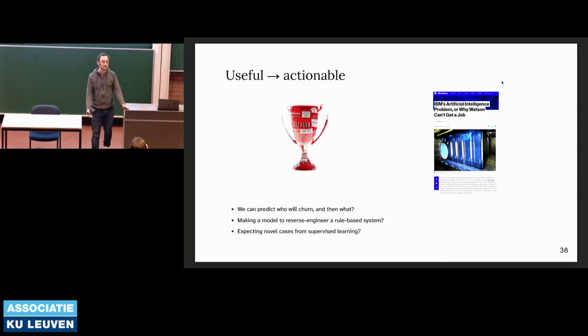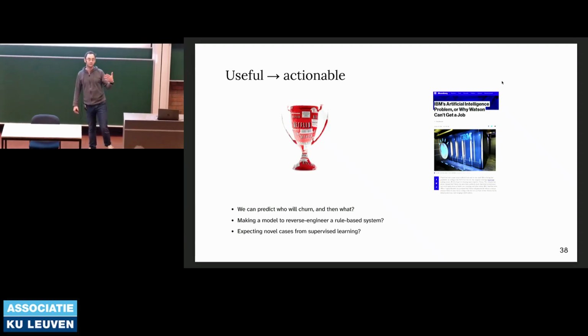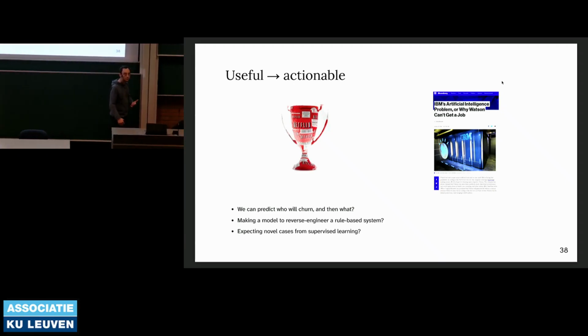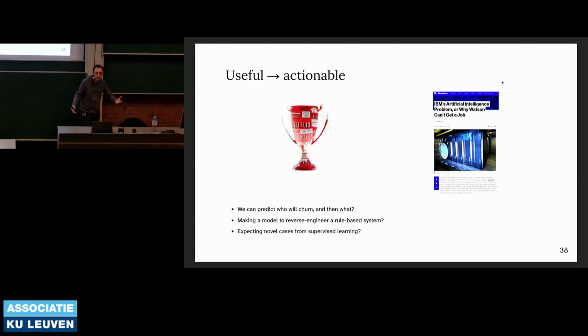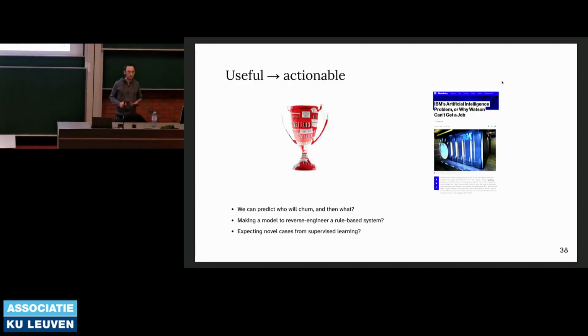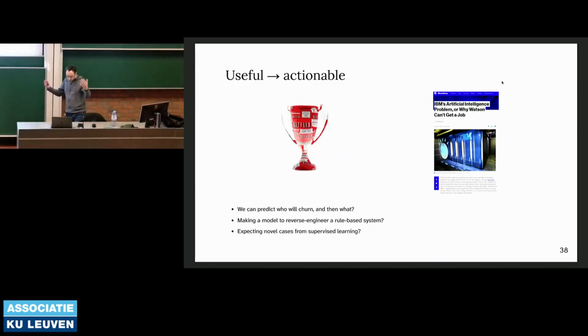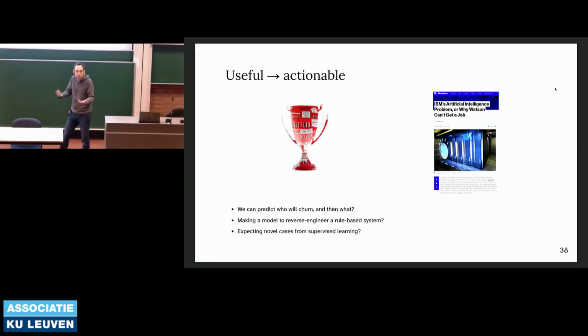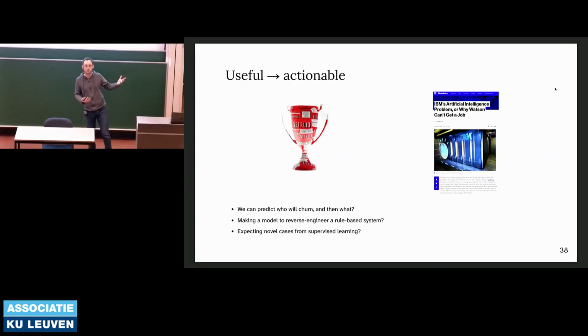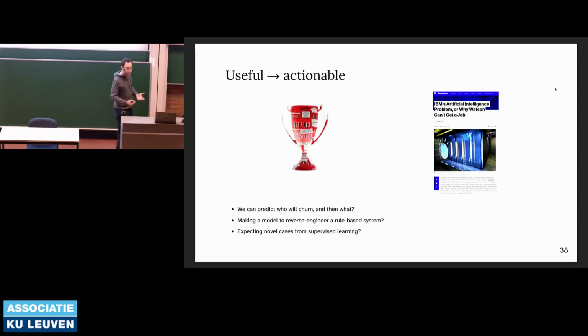So we just rebuilt, because of the way these historical labels were set, a copy of the rule-based system that was already in place. That's where the labels come from. We would have expected that your approach can give us something novel, something new, some new cases. Well, it can't, right? If those are your only positives, it can't.